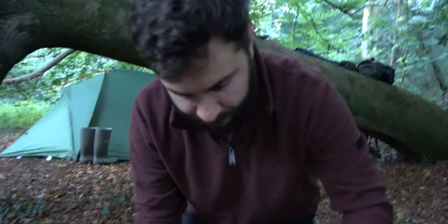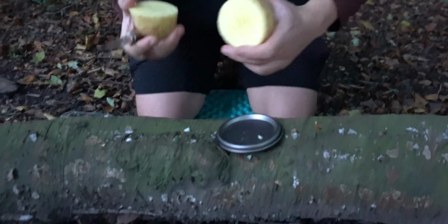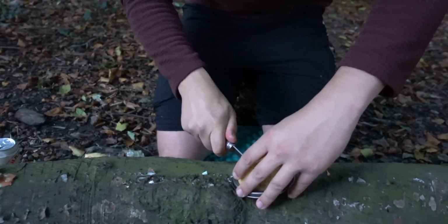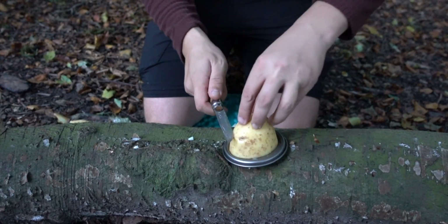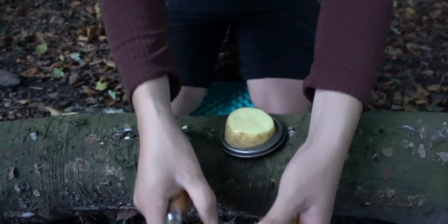Potato. I'm not going to be able to fit all that in. But what I can do is save the rest and maybe fry it up in the morning. Don't know how big I need these potatoes to be. I reckon that's a good size, isn't it?